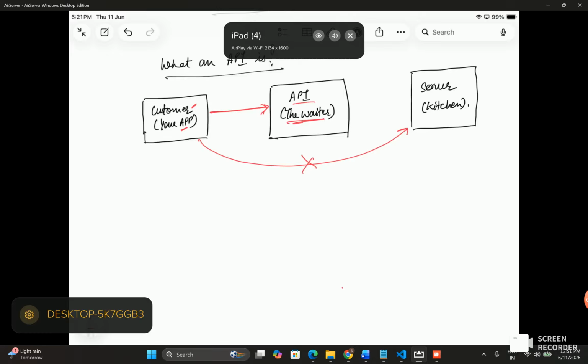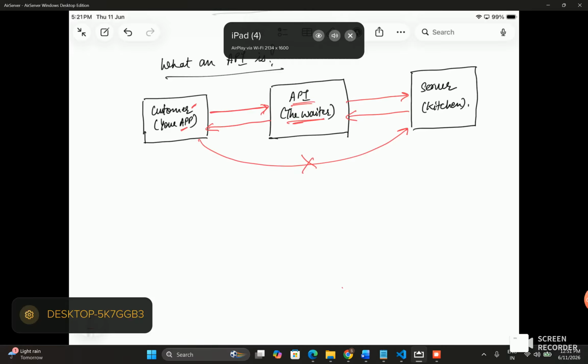Now this waiter, the API, relays your order to the kitchen, that is the server. The kitchen then prepares your food and gives it to the waiter. The waiter brings your result back to you.